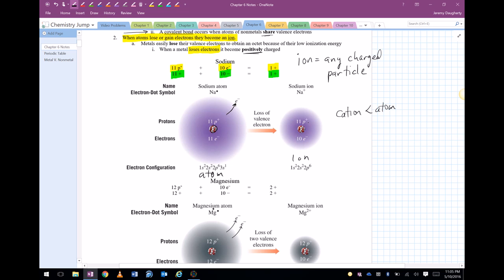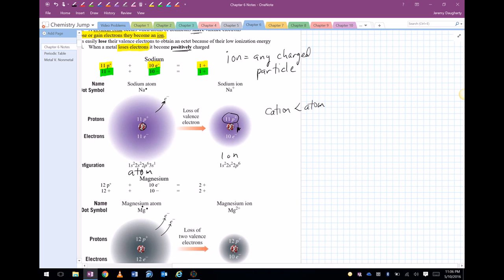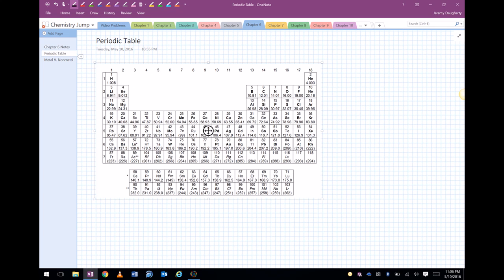Why? Well, right here. Now there are 11 protons that are pulling on 10 electrons. So those 11 protons are effectively stronger, pulling those electrons in even closer. Now we've also lost that valence electron, which was the outermost. So let me draw you a Bohr model of sodium here. So here are the 11 protons, right? Let's check the periodic table. It's 3s1.